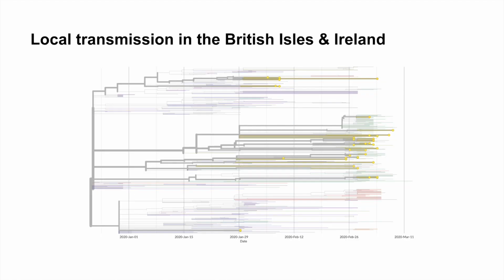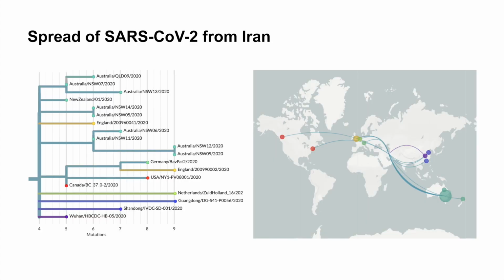When looking at British Isles and Ireland as an example, we can see several instances where viruses that are closely related to samples from other countries appear in the British Isles and Ireland. This is consistent with 4 or more introductions from other locations. We also see instances where after an introduction, there are several closely related cases from the same location. This is consistent with local community transmission from more than one of these introductions. A number of genomes have been sequenced from patients reporting travel history to Iran. These genomes are all extremely similar and indicate that the outbreak in Iran may be the result of a single transmission which has subsequently been transmitted to other places.